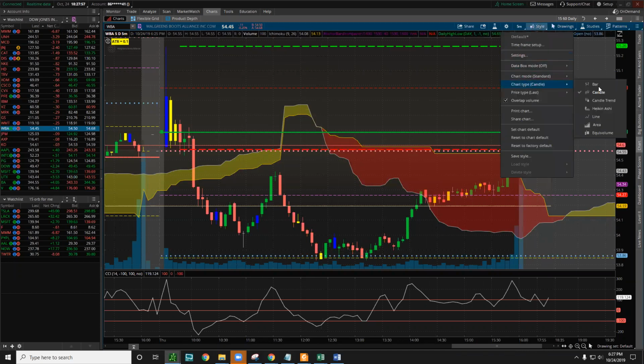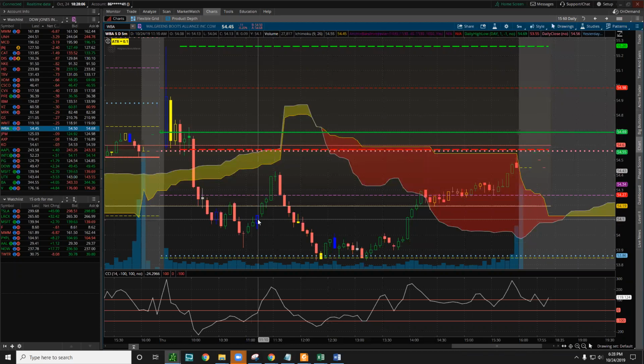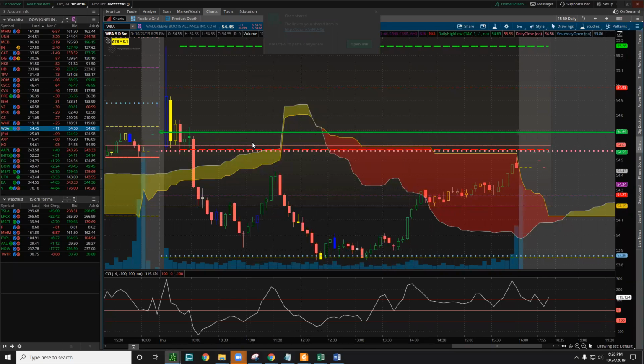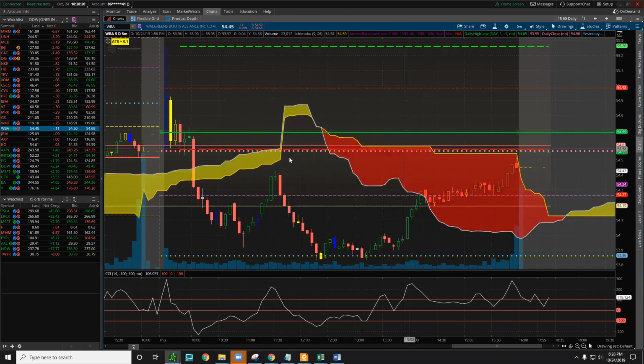If I really wanted to, I like my candle as a candle trend. So you see how I went there? You can go to your candle types, chart types, things like that. So candle trend now shows if it's a bullish go bar or a bearish go bar, right? Now neither of these are at levels, so they're not tradable. But I can just share this with you, right? So you can share that, and now you've got all the studies that are in here in this one, and you just load it in yours.